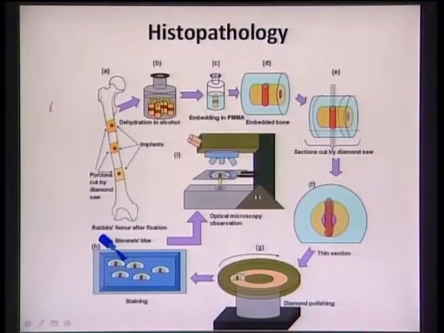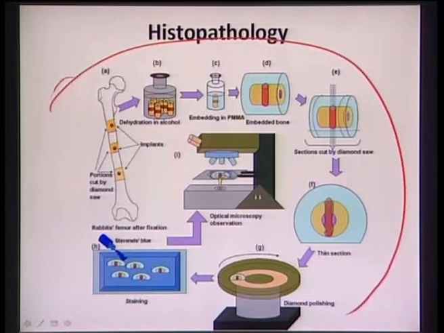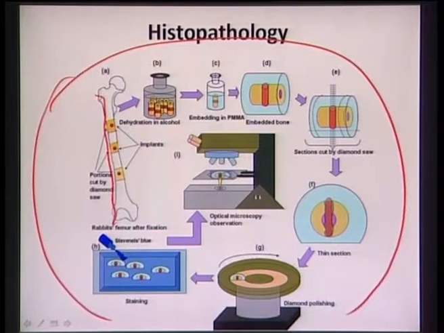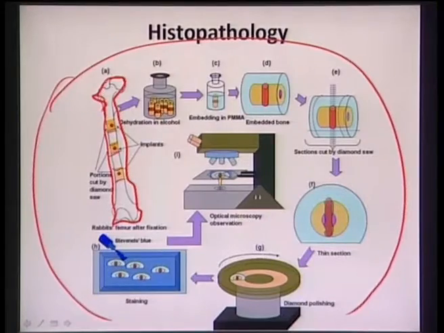Now this is the entire histopathological protocol one has to follow to study this kind of in vivo biocompatibility aspect of biomaterials. Now what it shows here is a long bone, as I described in the last lecture, which typically has a large aspect ratio, a large length to diameter ratio. In the long bone you are cutting at different regions, and then you put your implants. The red circles are the implants you have put in the long bone.